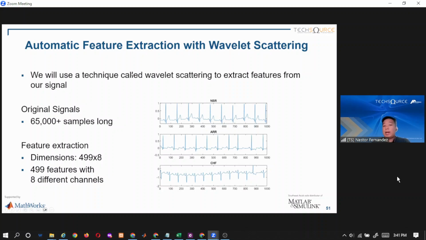You can actually do automatic feature extraction with wavelet scattering. So if you have samples that are 65,000 samples long, you can do feature extraction and increase the dimensions, but reduce the sample length in order to allow the LSTM to learn better.